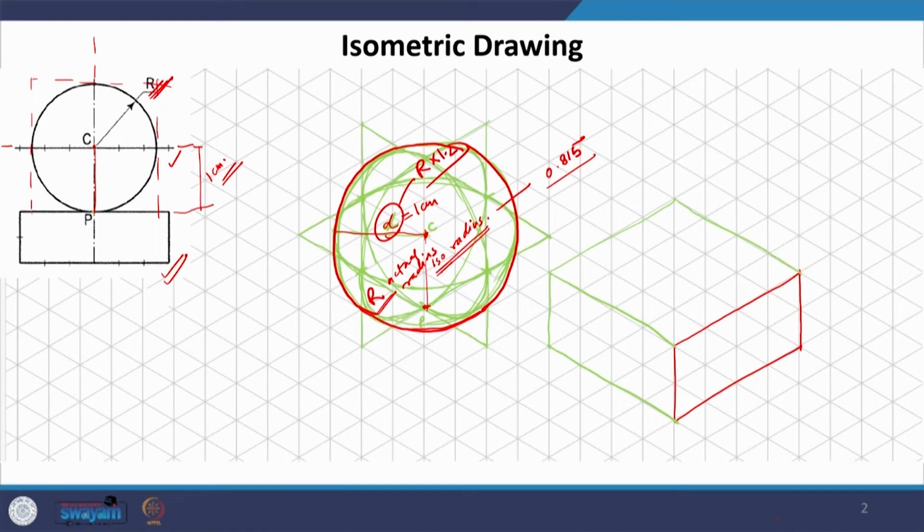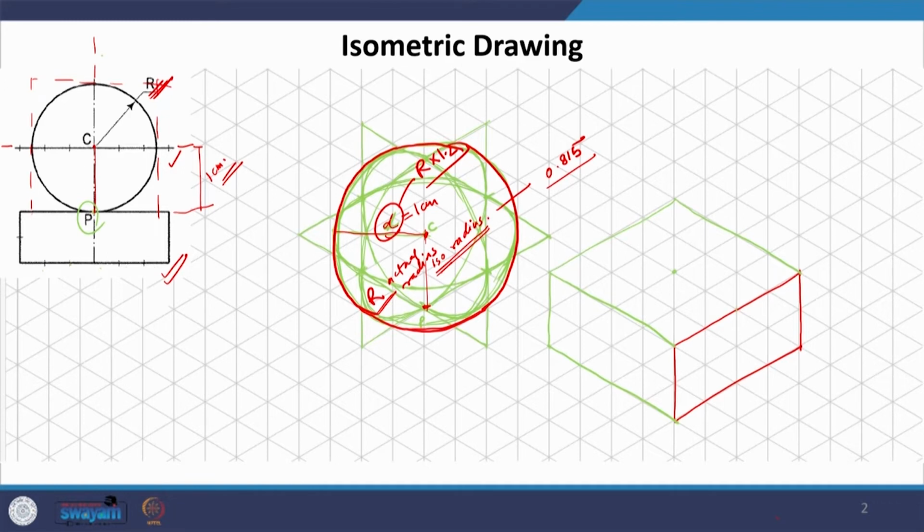Okay. Now, the sphere is resting on the top of this square, right in the center of this. So, this is the point P, which we can see here. Now, the sphere has a certain radius, and here we are taking the exact radius. They have taken it as 5 units, I have assumed it to be 4 units. So, if this was 4 units, we have taken it exactly the same size.